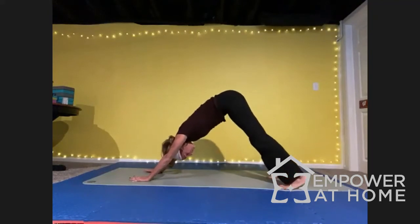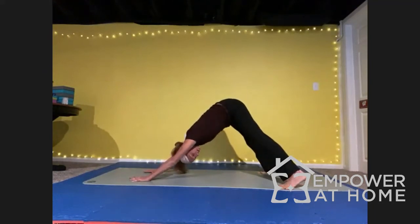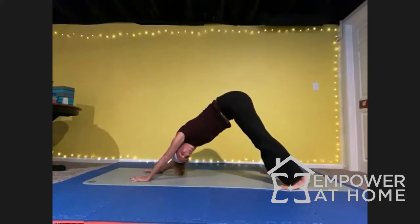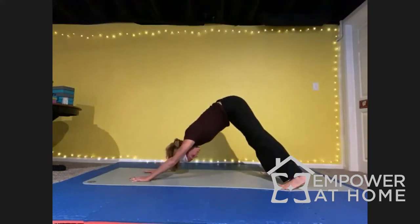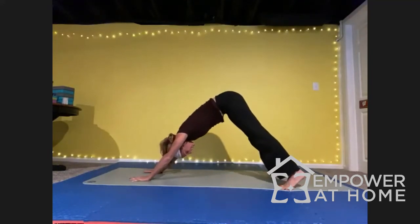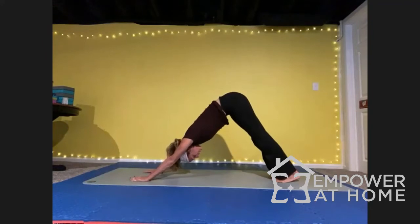And then bring the feet as wide as the mat and shift your hips all the way over to the right, and then to the left, and to the right. To the left. Come back to center. Come to stillness in your downward facing dog. And come back to your breath.